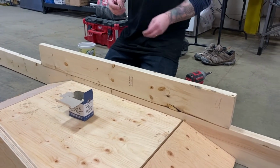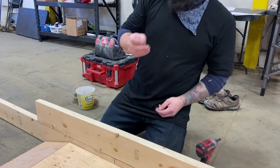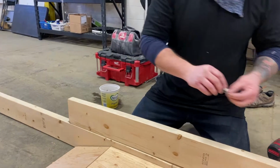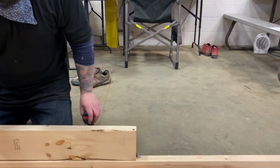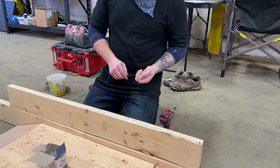To install this, we have a couple of 90-degree angle brackets. One of them is going to be installed on either side of the piece and screwed into both 2x6s. We will use the number 6 by 3/4 inch screws to hold these in place.